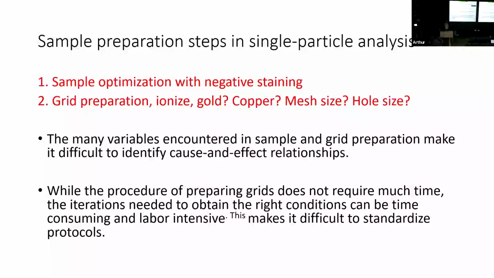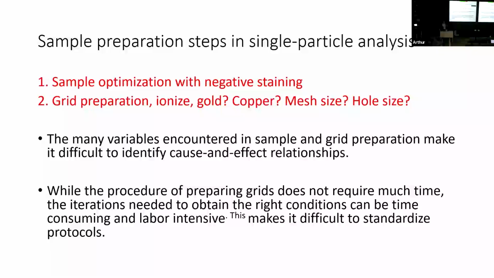But now do you choose gold or copper? Is your protein going to behave differently on gold or copper? It might. Mesh size: you can take 200 mesh, 300 mesh, 400 mesh. Which one is going to be best for your sample? It might make a difference. The hole size, because we're freezing, these grids are made up of a carbon film with uniform holes in it. That hole size may make a difference as well. You may have all of your proteins freezing in one orientation. So now you're not getting a three-dimensional structure, you're just seeing one orientation of the structure. So that's one thing to be concerned about.